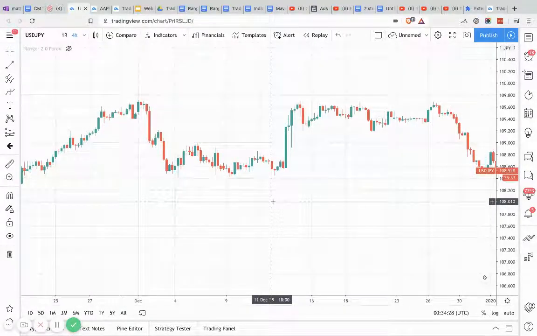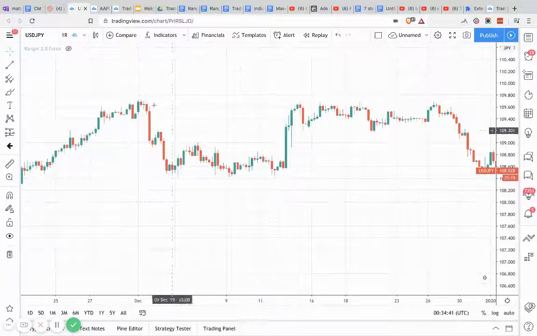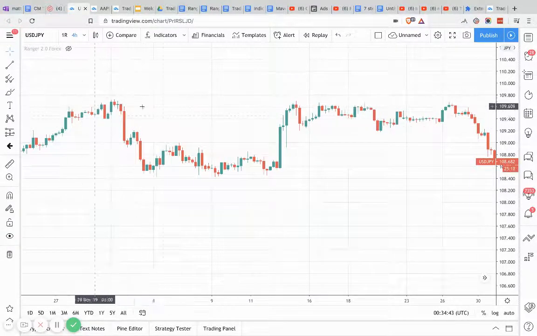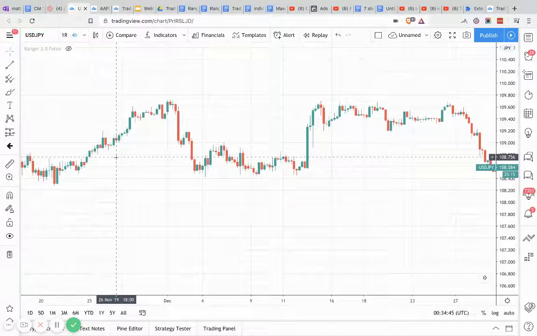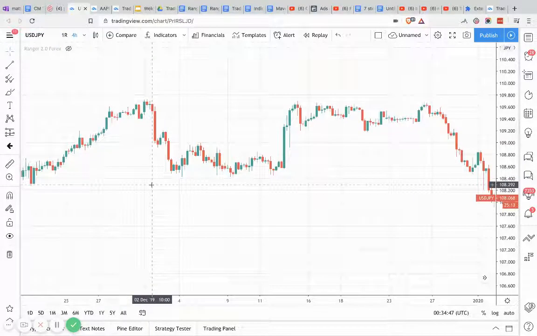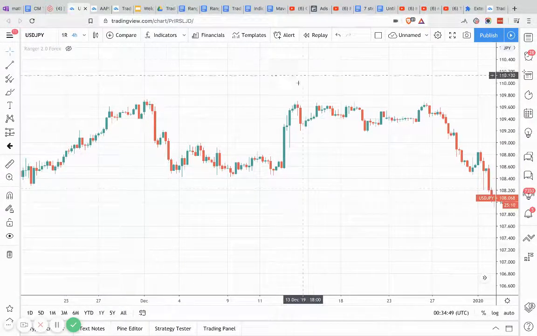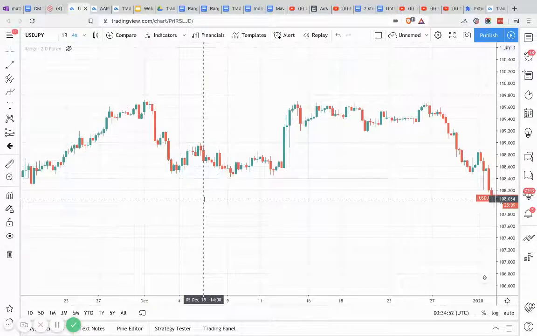And so a stop loss is a way of limiting your risk. By placing a stop loss, you're essentially saying, hey, if price gets to this point, I just want to move on and get out of this trade. So that's what it is. And in this particular indicator, we've given you three different ways, especially the two ways that a lot of traders will often use to place a stop loss.